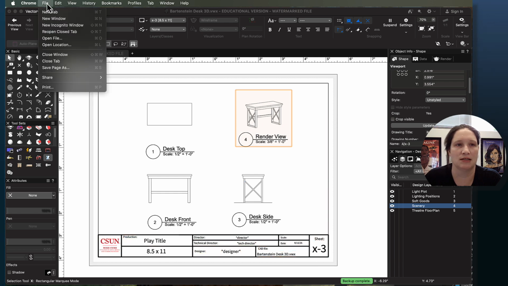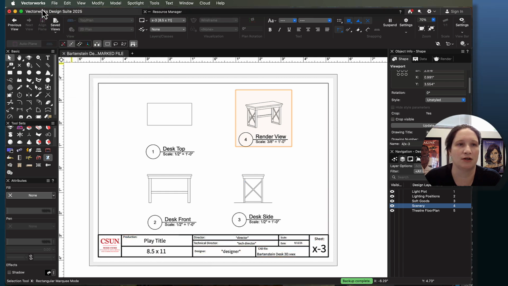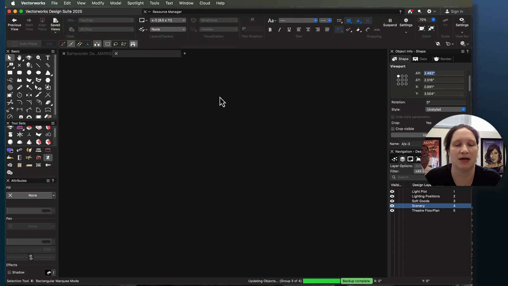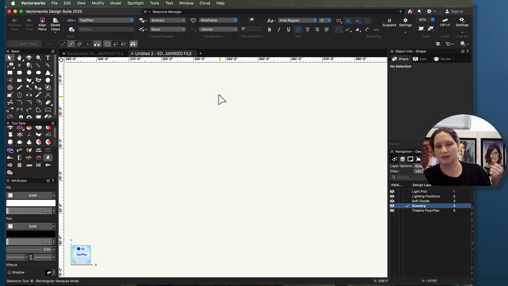Then we want to go ahead and set up a new, I need to be in Vectorworks, create a new file from our template. Okay. Our template is coming up. Here we are in our template file. Great. Those are our first two steps.